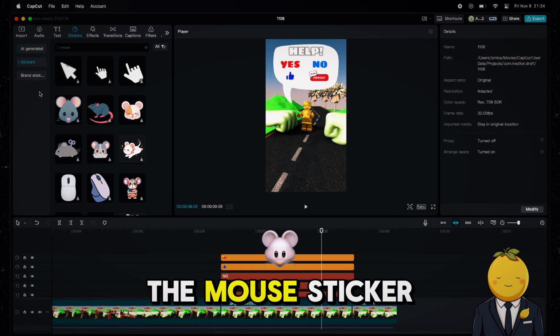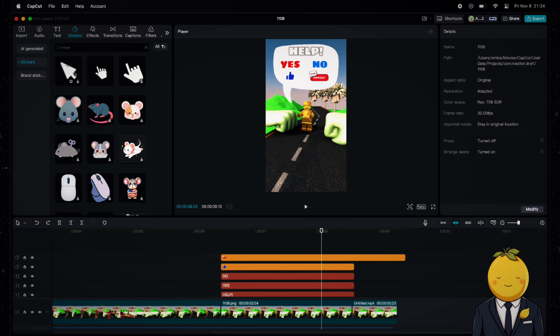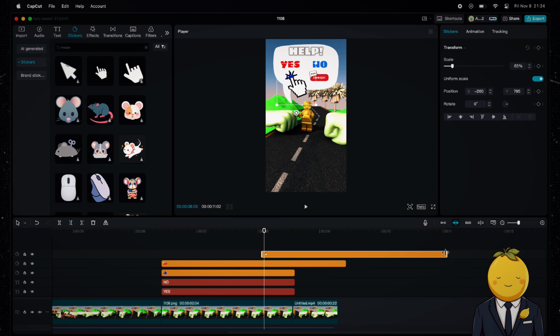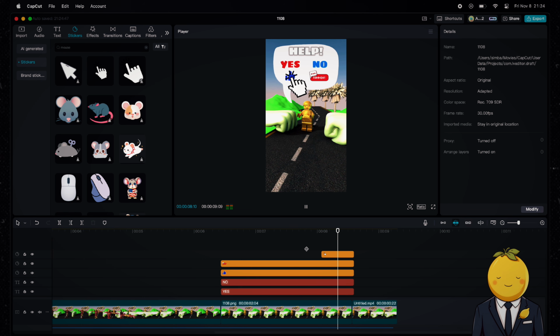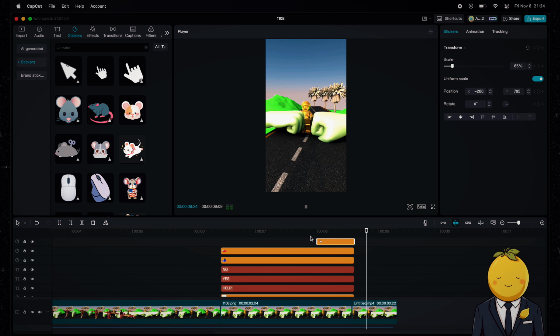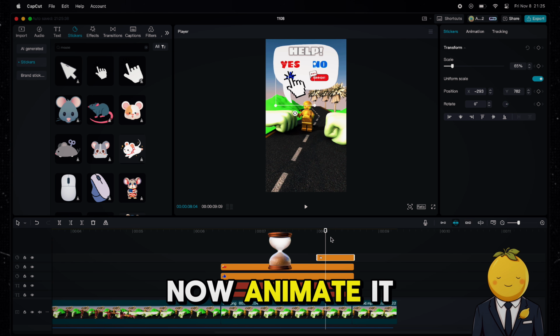Lastly, we are going to add the mouse sticker. Now animate it with keyframes.